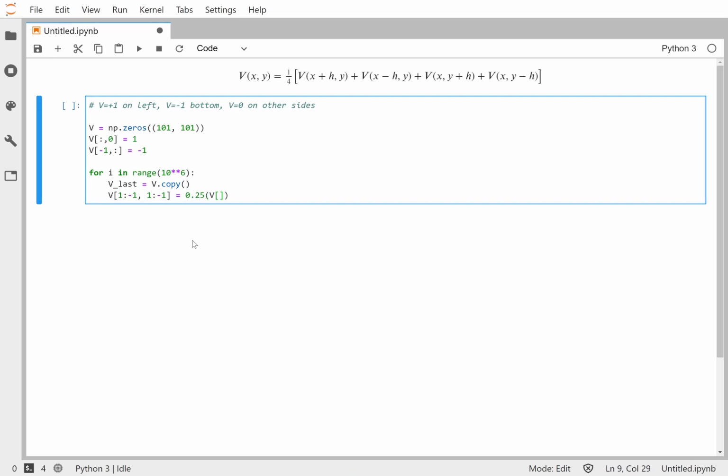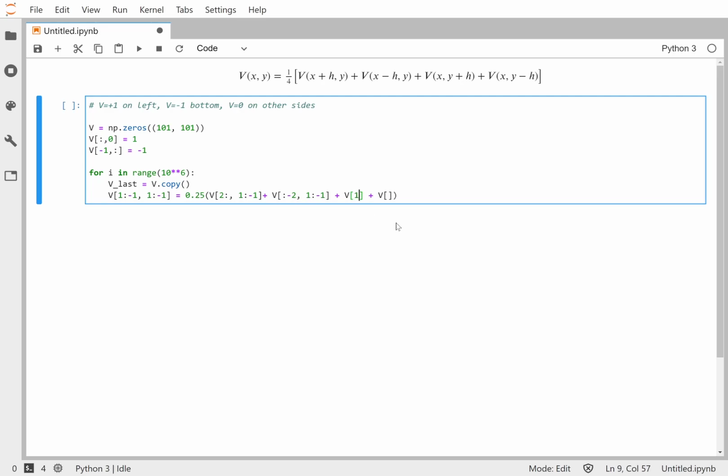Okay, so our slicing here is going to resemble the one-dimensional case we did with ordinary differential equations. So we're going to have 2's as the star of our show. And so, let's say we go 2 to the end, and then we have to have our second set of indices here if we're going to do a 2D array. So we want to be careful. We don't want to ever touch the boundary conditions. So we're going to make those 1 through -1. Okay, and the pattern will continue here. So this will go up to -2, 1 through -1. And so that's us messing around with the rows and leaving the columns alone.